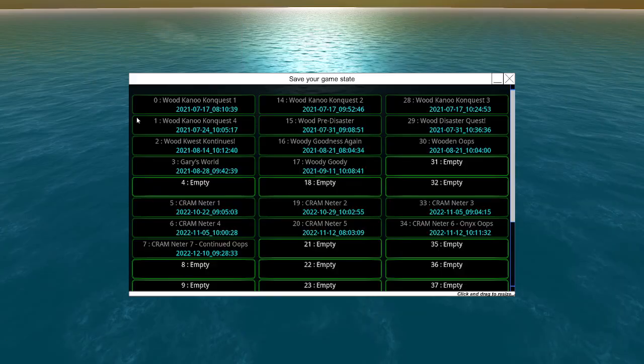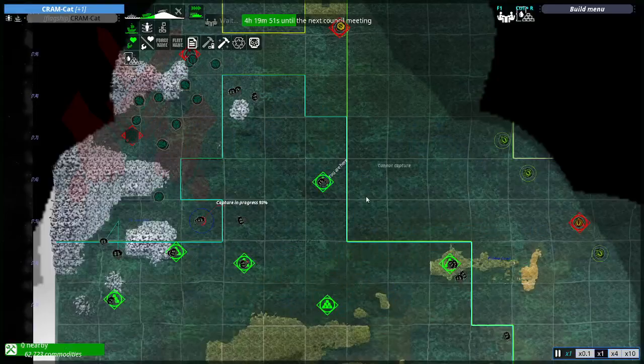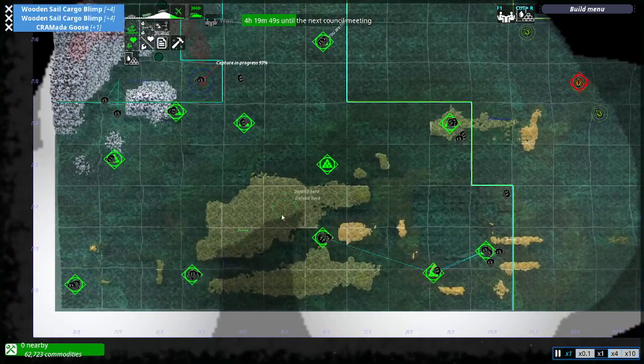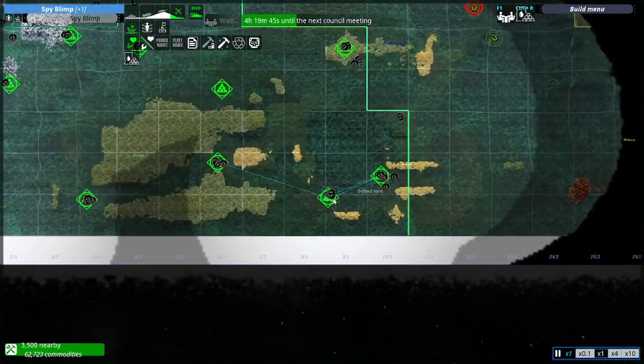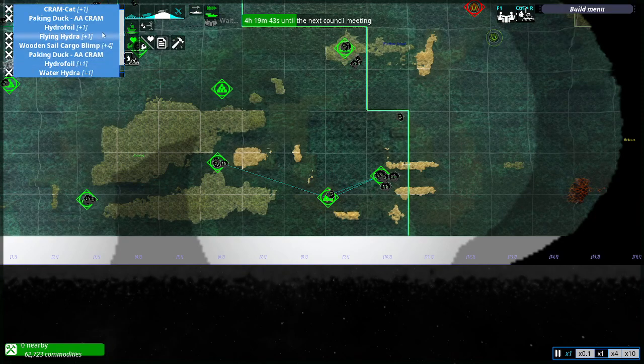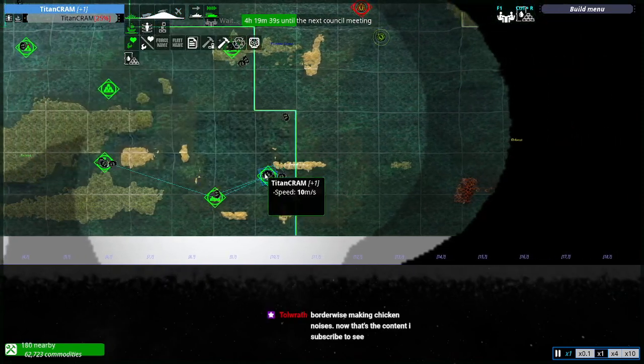Okay, let's save the game. We're in it for the long haul. Honestly, I'm just stalling until we can get the goose and the Titan built. How is that going, by the way? Ooh, quarter of the way done. Neat.